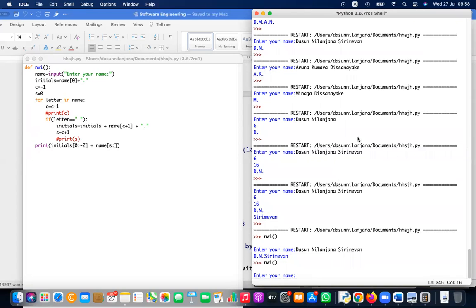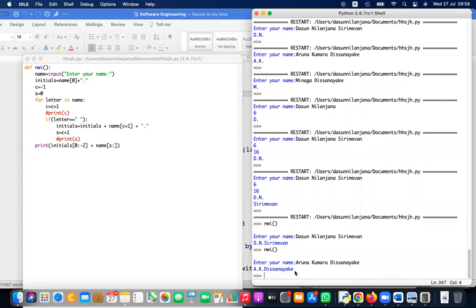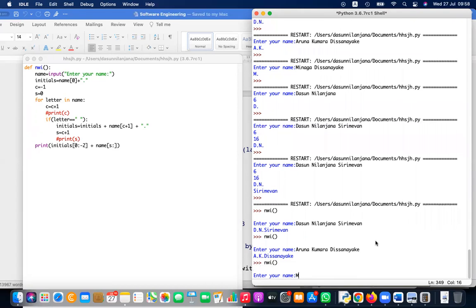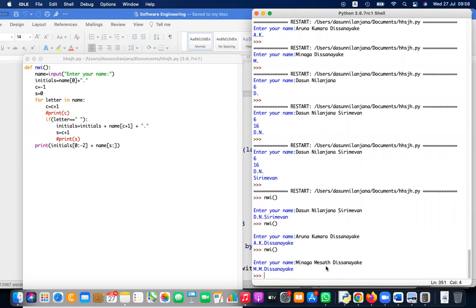NWI function again. This time I'm giving this name. You can see it gives AK Disanayaka. I can recall the NWI function, and let's say this is a Minaga Mesa Disanayaka, and you can see that is M Disanayaka.